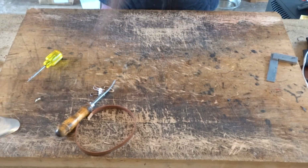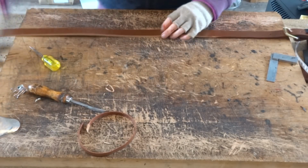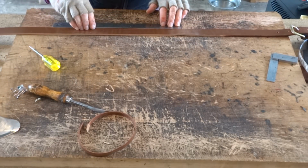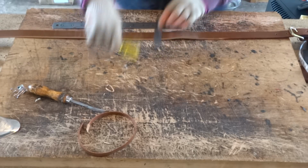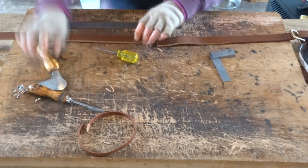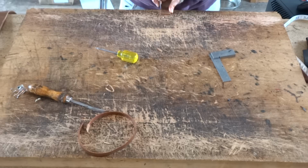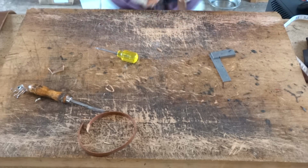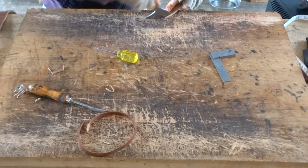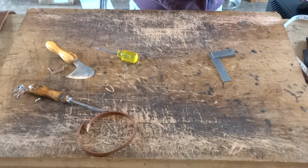But anyway, once you are happy you've got the right size, you want to just mark the centre of that turn with your thumbnail, and then add a further 2.5 inches to this. Cut flush with your set square, and then we're going to put an egg point on this end as well. You don't need to if you don't want to. It just, for me, finishes the collar and makes it look a bit more aesthetically pleasing, I guess.